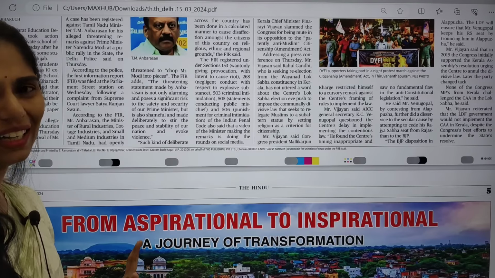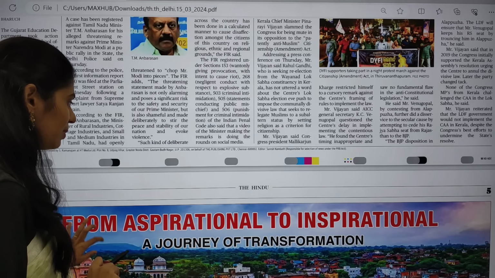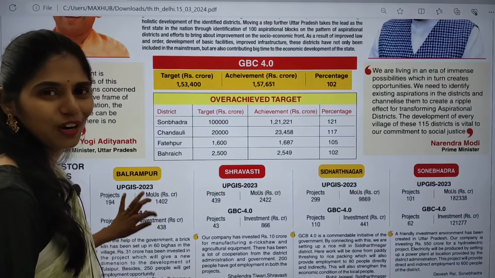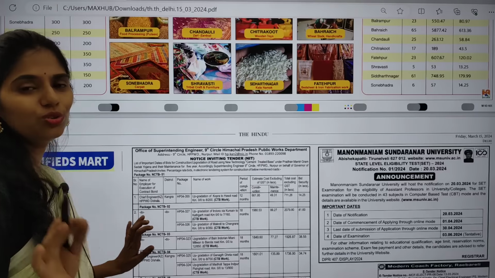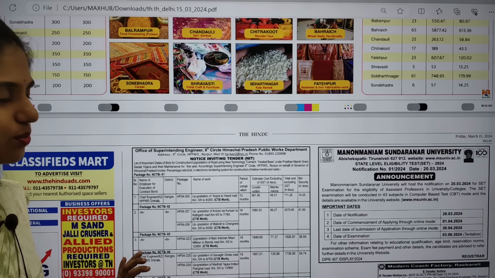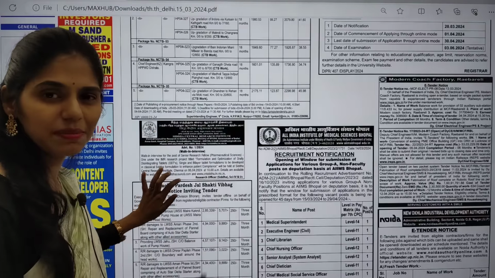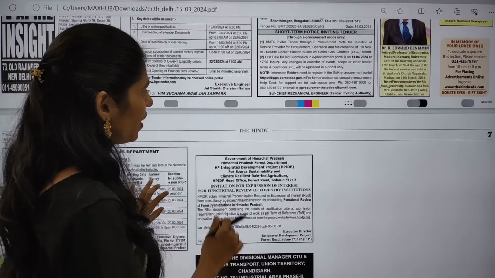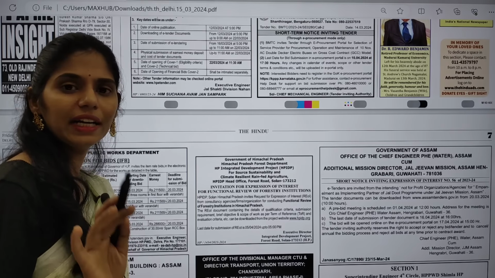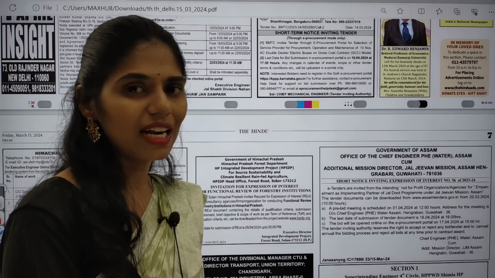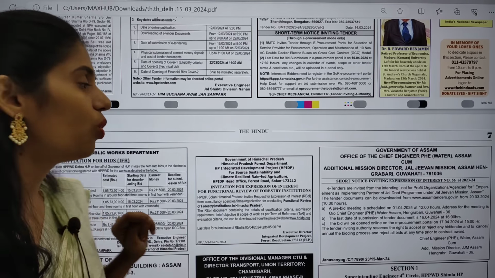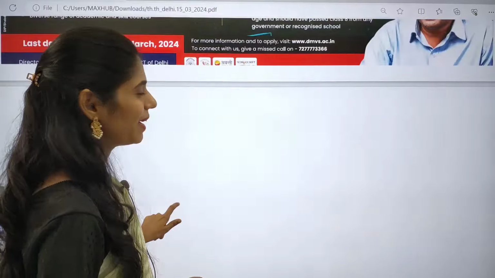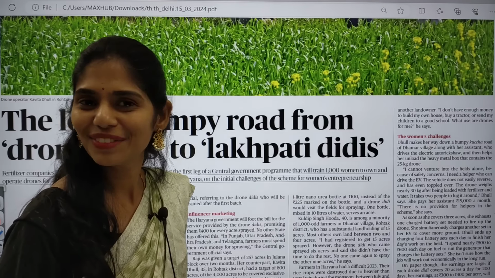Now let us move on to our Hindu newspaper. You can skip the entire state section, as there is nothing much important. Today is Friday, so you can skip Metroplus and also Spotlight. There is no use in reading Spotlight or Metroplus. Simply skip them. Now let us move on to our editorial page. Even in the editorial page, I found most of the articles are political, so there is no need to go through them. So I am saving your time by letting you know which article is important and which is not.